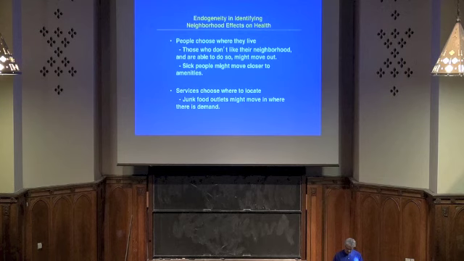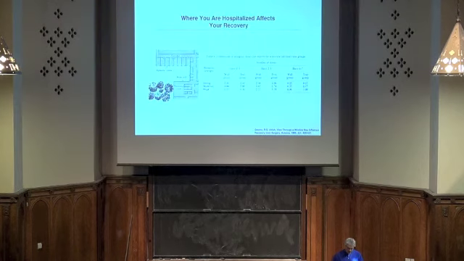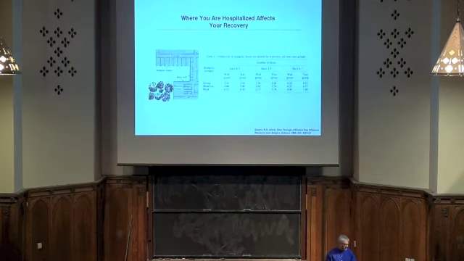Here's an example of a study that is almost a full experiment. This shows how where you're hospitalized can affect your recovery. This was a study published in Science, I don't know, 30 years ago now. There was a plausibly random assignment of patients to rooms in a hospital floor. And in some of these rooms, when you looked out the window, you could see a tree. And in some of these rooms, when you looked out a window, you could not see a tree.